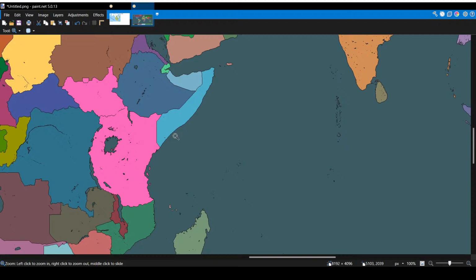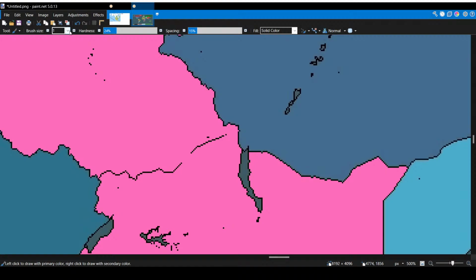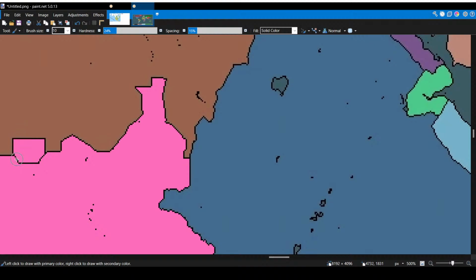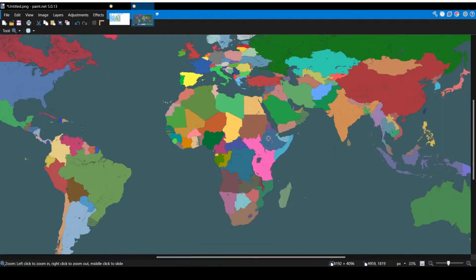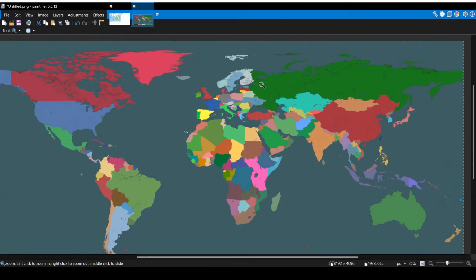I just have to make sure that the colors of one country aren't the same as any neighboring country. And trust me, that is a massive pain to check and fix. We're just gonna give this to South Sudan for now. Or now the East African Federation, which is now the 10th largest country on Earth. So basically all the member states ratified the constitution of the new country.